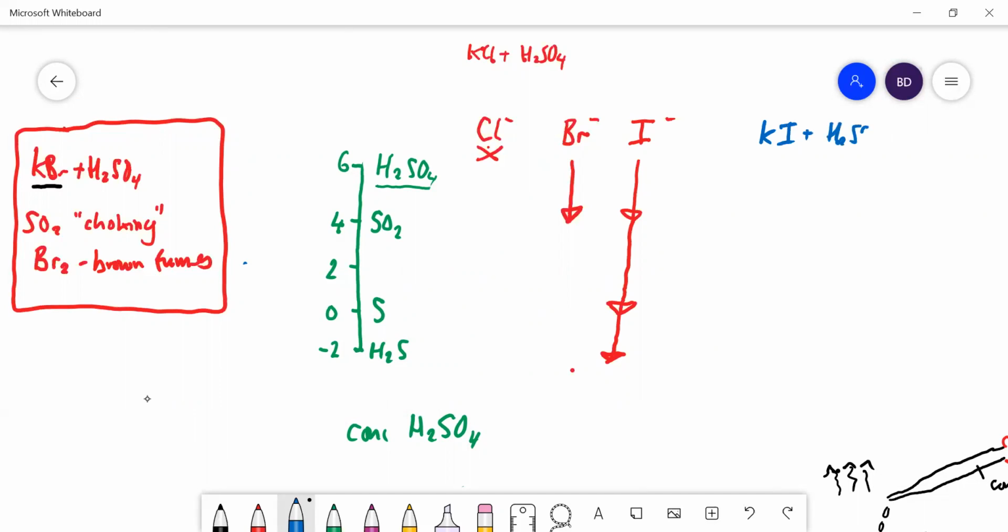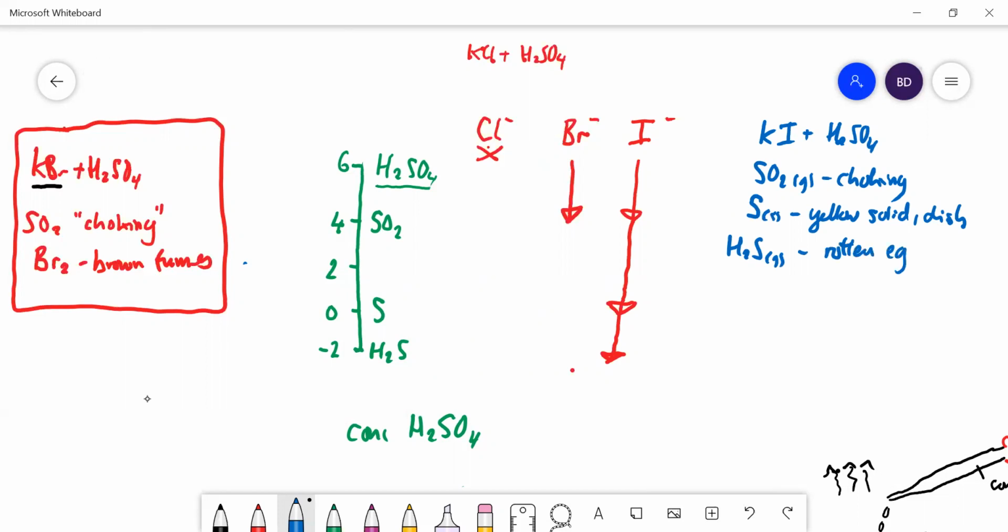Okay, so let's do the KI plus conc sulfuric acid. You see a few things going on there. You get SO2 gas, choking smell. If you do it out of a fume cupboard, you'll notice that. I usually do it out of the fume cupboard, just so you can smell it without poisoning everybody. Just use a very small amount. You will also get some sulfur, which is a solid, so you'll see a yellow solid on the dish. You get some H2S, and if you remember, that's a gas that smells of rotten eggs, and it's a very potent smell. People standing in the back, a few meters away, will say, "Well, I can't smell anything," whilst the people at the front are going, "Ugh, horrible rotten egg smell."